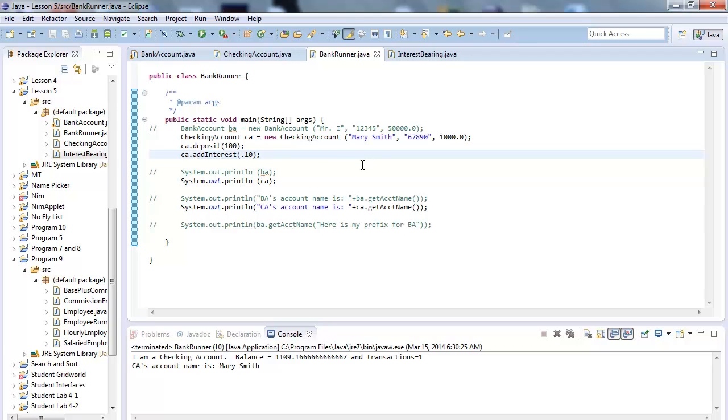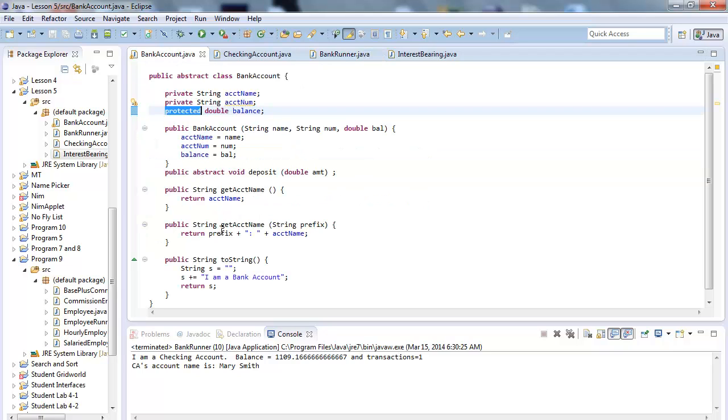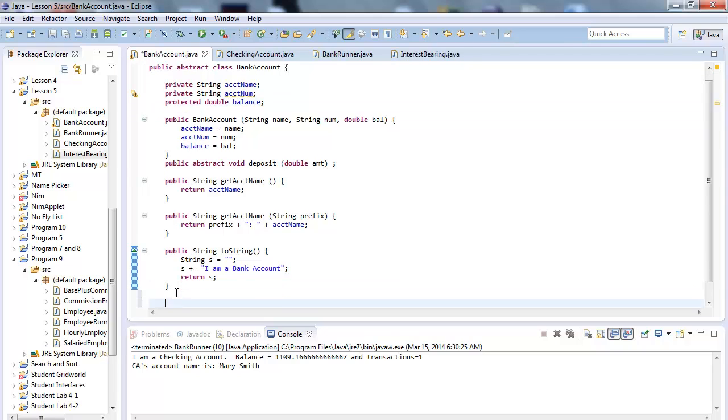Okay, just a couple more things that I want to do. I want to add a static method to my BankAccount. Remember, I'm not going to ever create objects of type BankAccount, but let's put in a static method called public static void printBankingHours that takes no parameters.